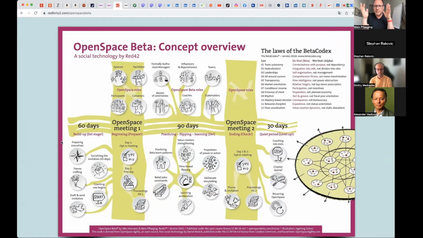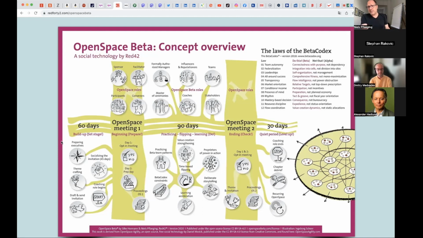And this is really interesting because when Harrison Owen 40 years ago, exactly 40 years ago, created OpenSpace, he created it to do organizational development together with many people. It then became famous as an open conferencing format of sorts, for loose movements and so on. But it has almost never been used for organizational development purposes.